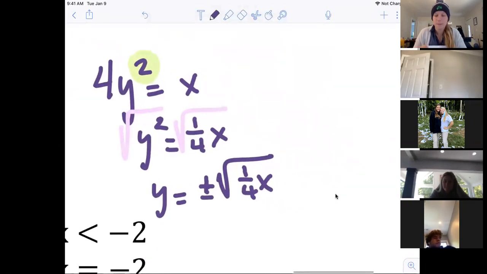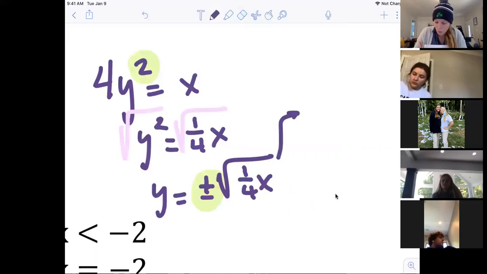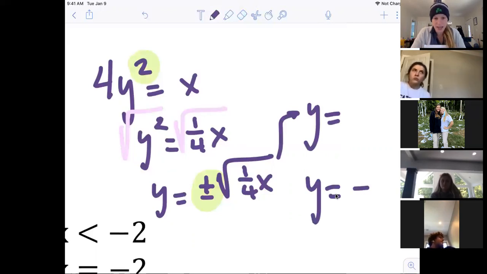Now we're almost done. I think we talked about it in your class, but if not, I'm going to remind you. I always remind you to put the plus or minus in front of the right-hand side square root, but someone, either your class or the other class, asked me, well, why don't I have a plus or minus in front of the y? If you had a plus or minus in front of the y, we would get all of the same answers as we did if we had a plus or minus in front of the square root. So a general rule of thumb we do in math is we just put it on one side and that will still give us all of the answers. So one of my answers is going to be y equals positive, and one will be y equals negative.